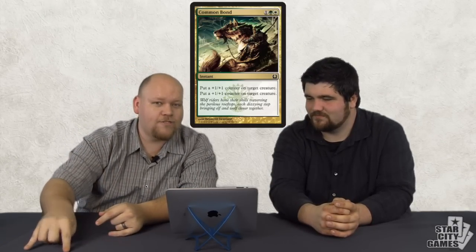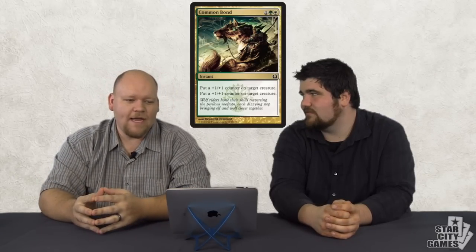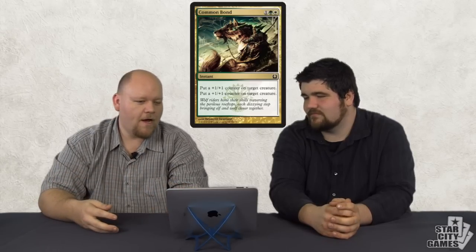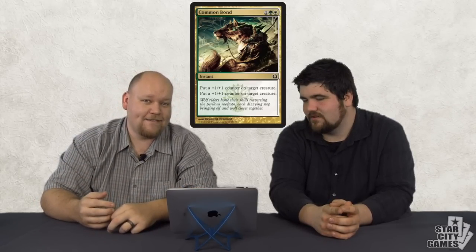Common Bond is an instant. Yeah, it's actually really cool. Two different creatures at instant speed. Yeah. What about Seeds of Strength? Seeds of Strength is good, but man, this thing is just built to make blowouts. You know what the common bond between that weird rat thingy and that duder is? They're both kicking ass. That's what they're doing.